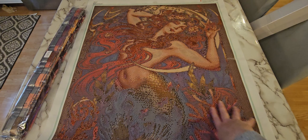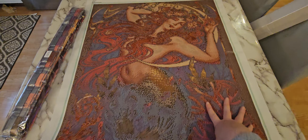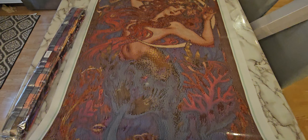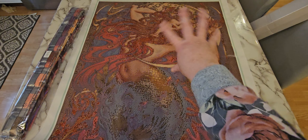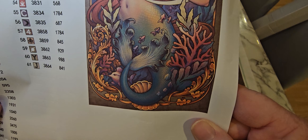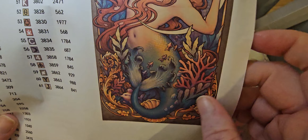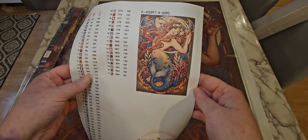I do think some fairy dust or AB drills — probably fairy dust — would have been cool up in the scales of her tail. But I think this will be beautiful without them, really. Because I don't like skin tone specials. Maybe some in the coral would have been pretty, but this won't even all fit in here, guys. It's so pretty. This is like a moon around the back of her head, her beautiful red hair going. Let's look at this big picture one more time. There's her tail and the coral, and how beautiful is that with this gold detailing down here. That would have been really cool with some ABs. Her little floral headdress. Oh my god, this is gonna be gorgeous!